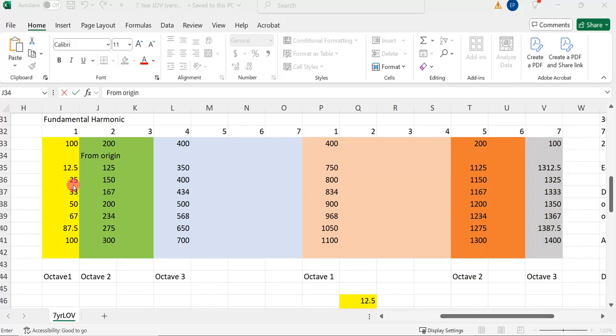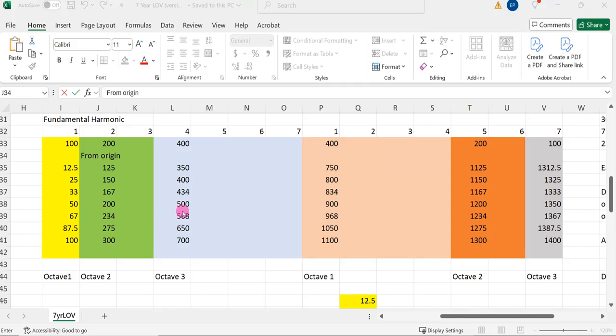Then when you get to the second octave of 200 days, now your diatonic, your first ratio, instead of 12.5, it's going to be 25. And then you have to add that to the first octave of 100 days. So your next pressure point in time would be at 125 days. And then you carry that forward. And then the end of your second octave is at 300 days, because you have the 100-day first octave, then the 200-day second octave. Then you just work that forward.